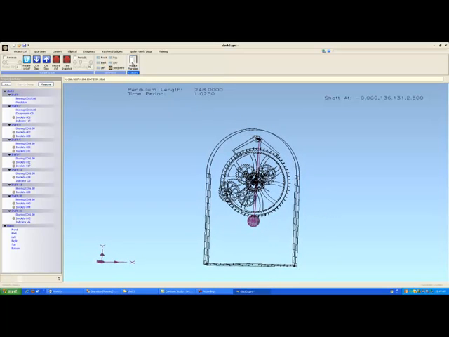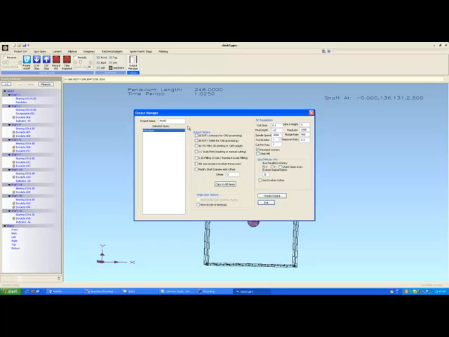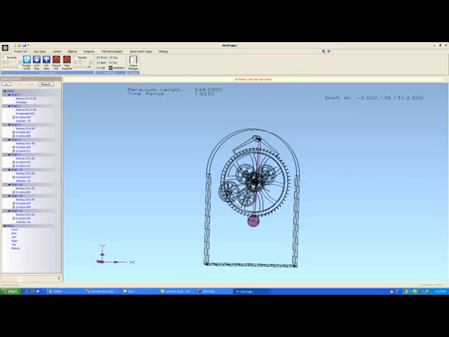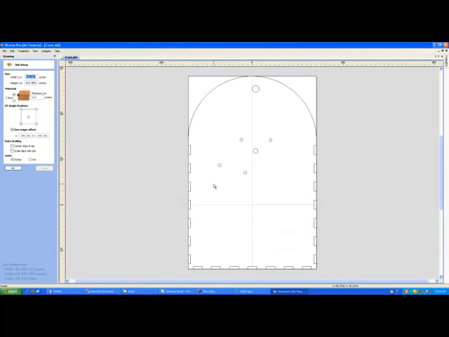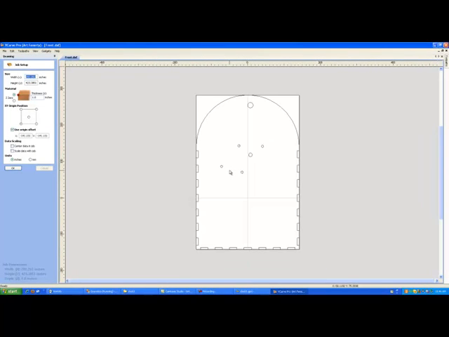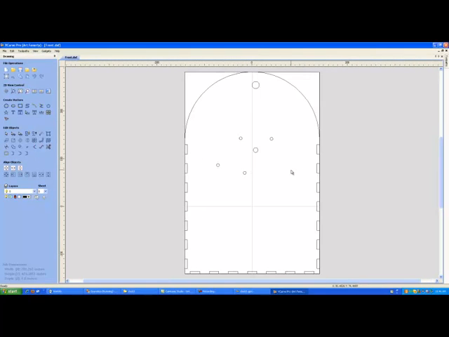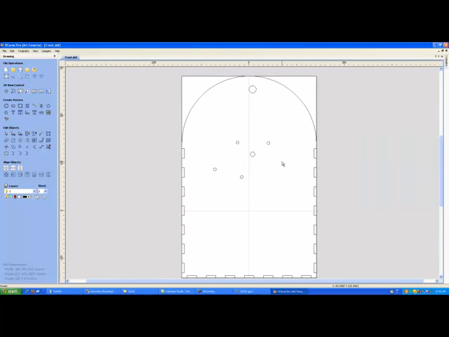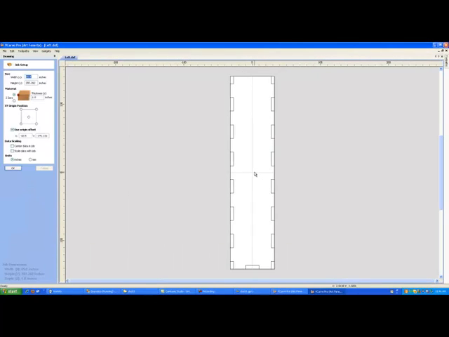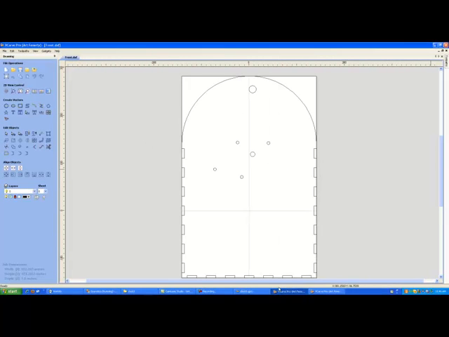Whenever you select the output manager, you don't even need to select a type of output. Simply hitting Create Output will now create the plates that you have. I'm going to load our front plate so that you can see this. And of course I use Vectric again. VCarve Pro tends to be my favorite program, so I'm just going to load it in that. You can see now we have a tabbed object with our round faceplate. If I bring up the left view, there's our left tabbed plate, which would fit into our front plate.